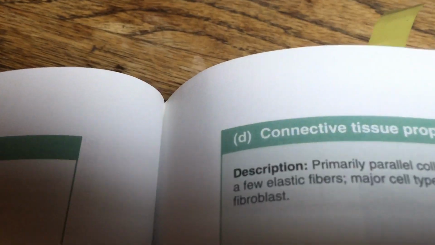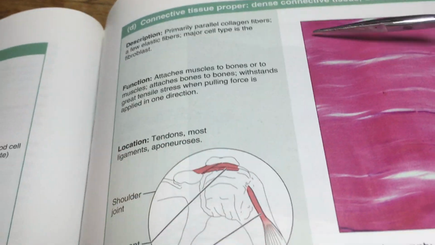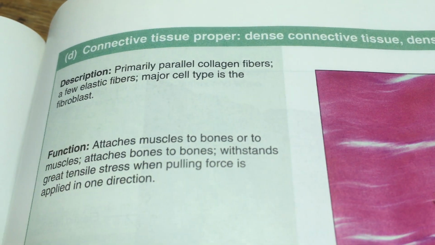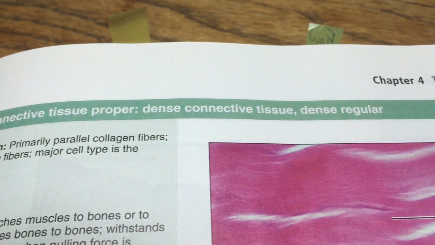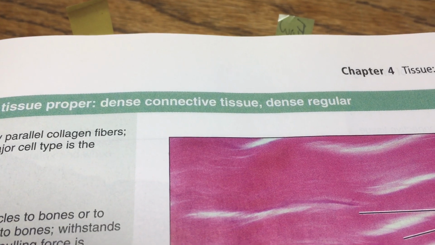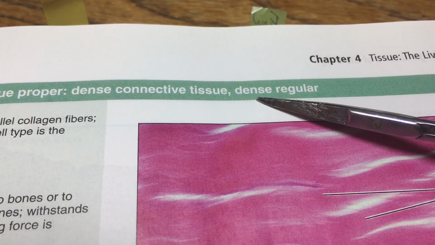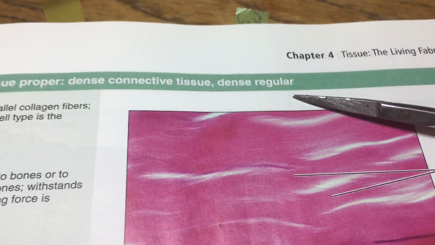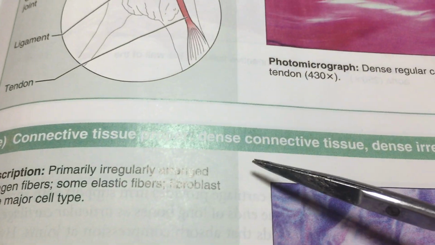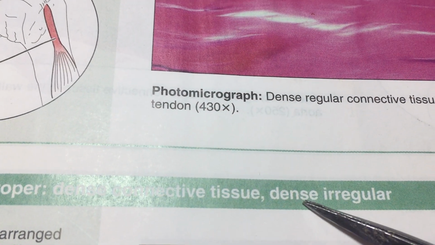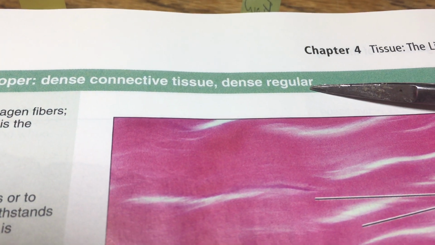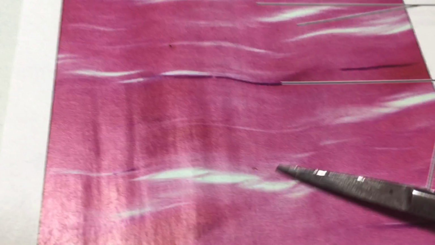Now we're moving on to another type of tissue. It's still considered the connective tissue proper, but in this case we're going to be identifying something that's identified as dense connective tissue, in this case dense regular. Dense regular versus, we're going to be taking a look down here at this panel, and this is going to be the dense irregular. So in both cases they have a similar name, and the only difference is whether it is regular or irregular. In this case we have collagen bundles as the key feature.